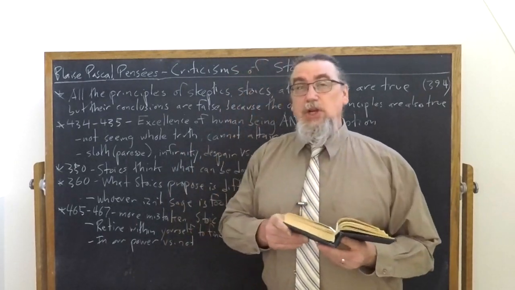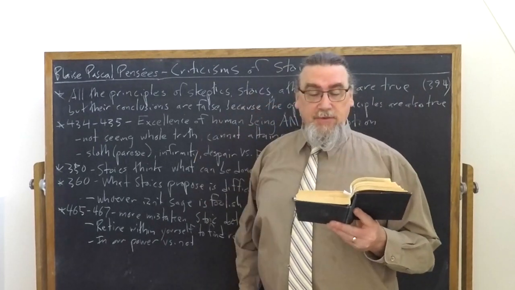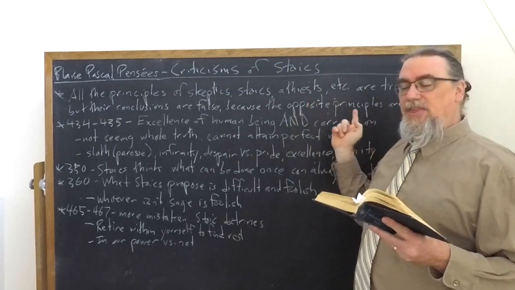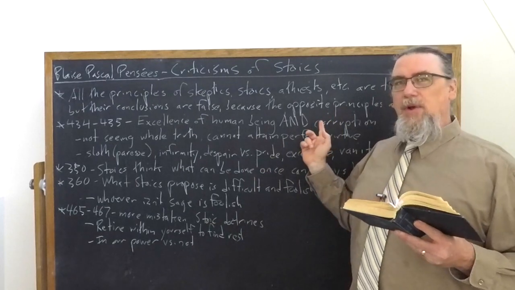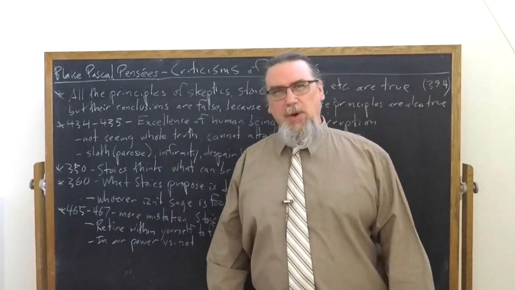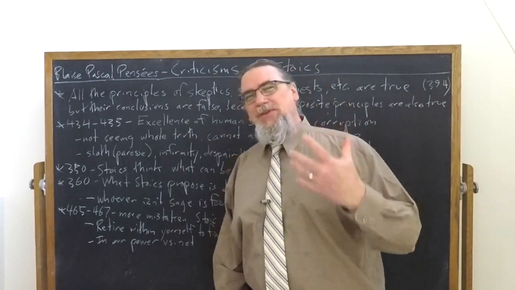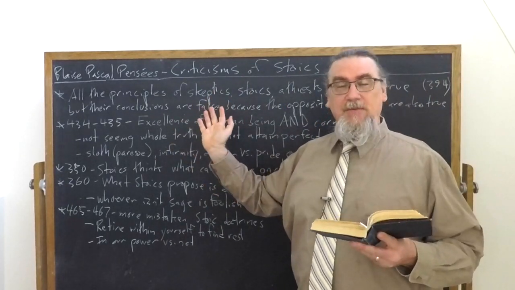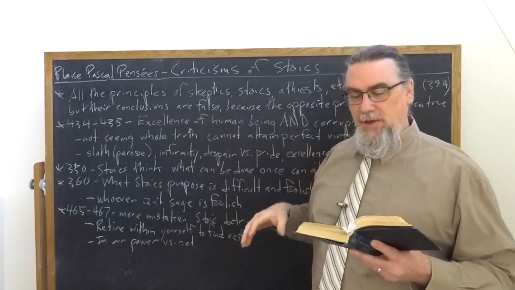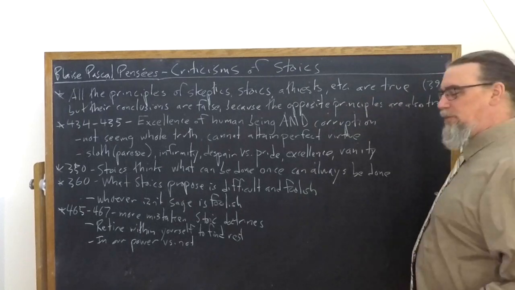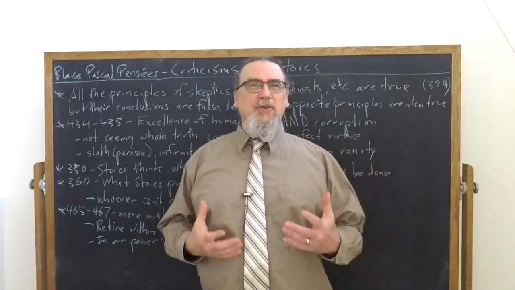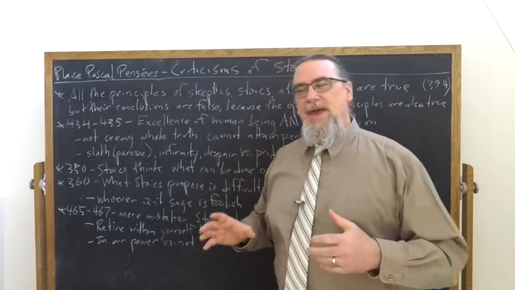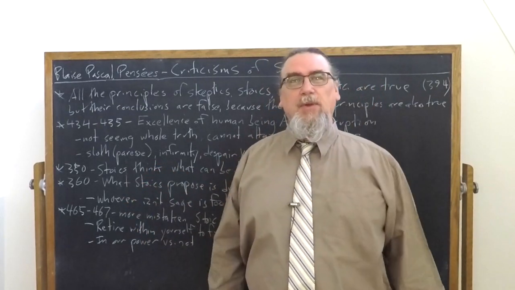He tells us all the principles of—now notice he's going to talk about not just Stoics, skeptics, Stoics, atheists, et cetera. So he's including more possibilities—all their principles are true. So is he endorsing a kind of everybody's got things right? No, he's saying that their principles are true, but they're making a fundamental mistake, which leads to their conclusions being false. So their overall, here's how you ought to live, here's my advice to you. Why? Because the opposite principles are also true. So each of these represents a particular way of getting something right and globalizing that, universalizing that, saying this is the only part that matters. And then thereby not paying attention to the opposite principles, not giving them their due, not incorporating them. And this leads to getting things fundamentally wrong.